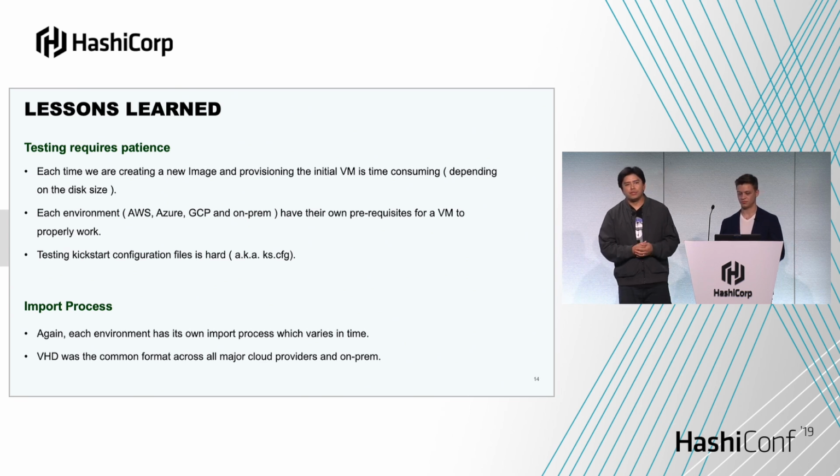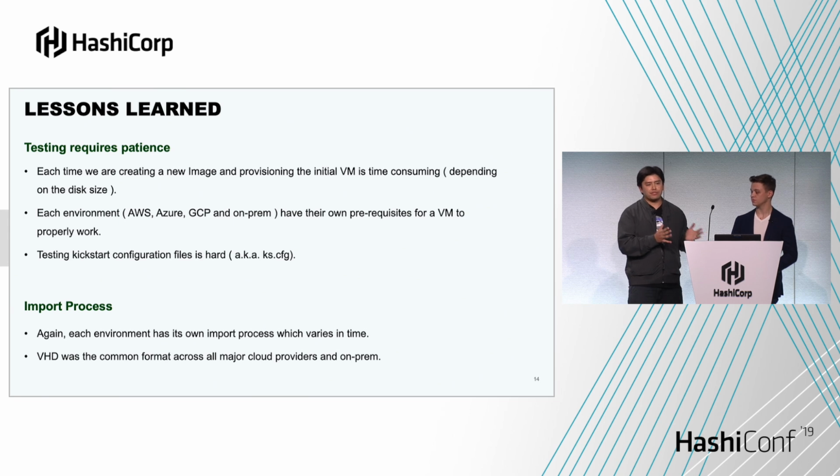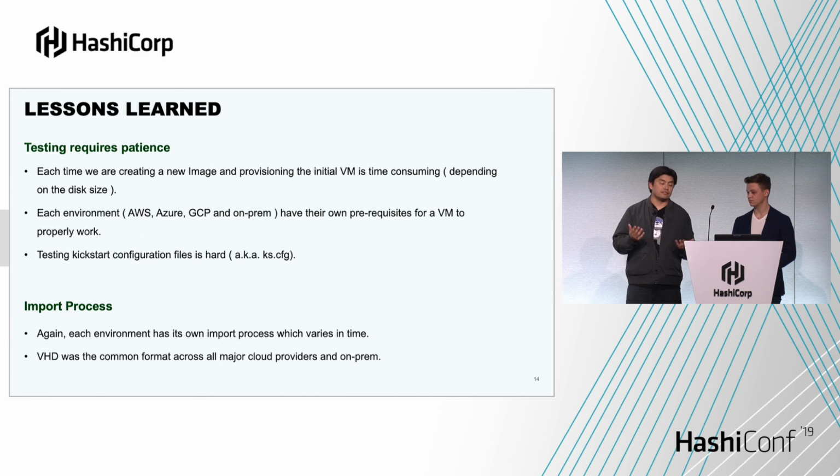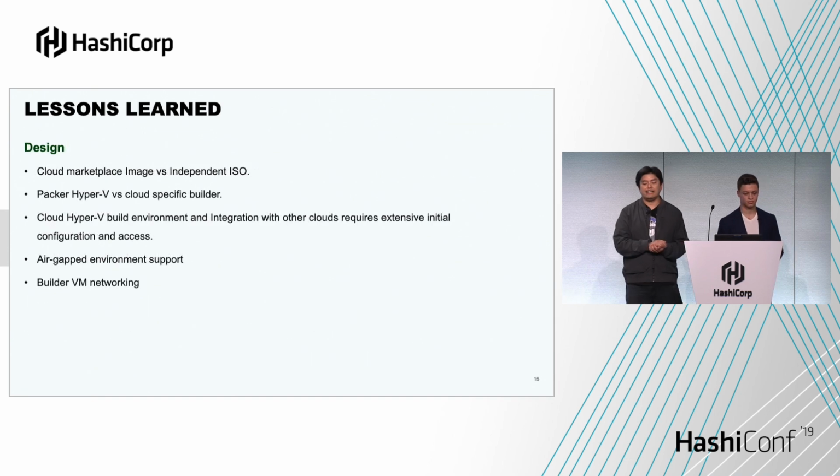Also, we wanted to optimize this import process, right? So we didn't want to add more time, CPU-consuming time, to our pipeline. And we didn't want to do image file conversions, right, from OVA to VMDK, back and forth, things like that. So we found out that VHD was the common format for all 3 clouds and on-prem, in our case specifically. So we went with that. So far, it's working fine, right? But we should be able to support all the formats. But for now, VHD is common for all 3 clouds, and it is working. So that's nice.